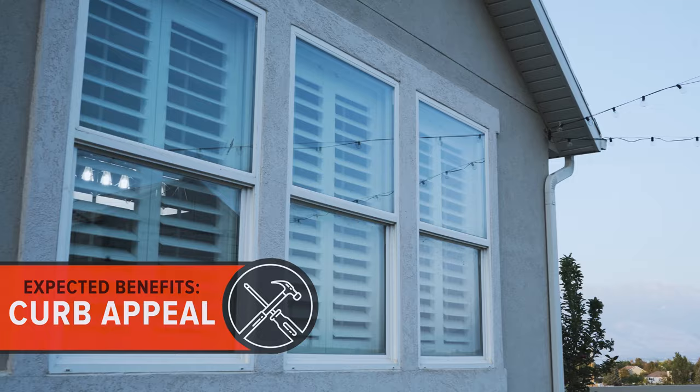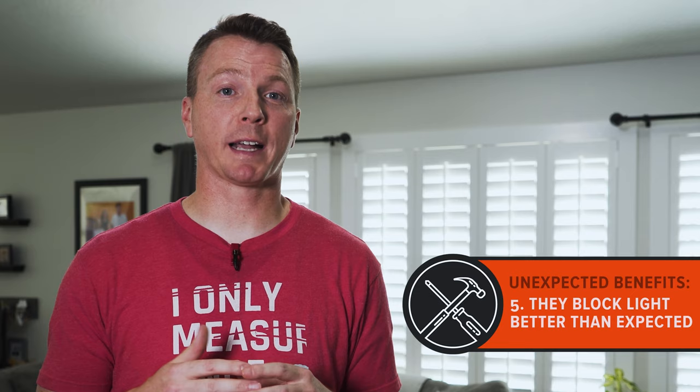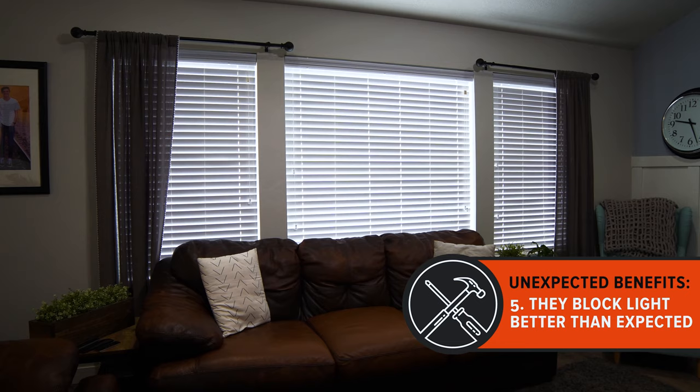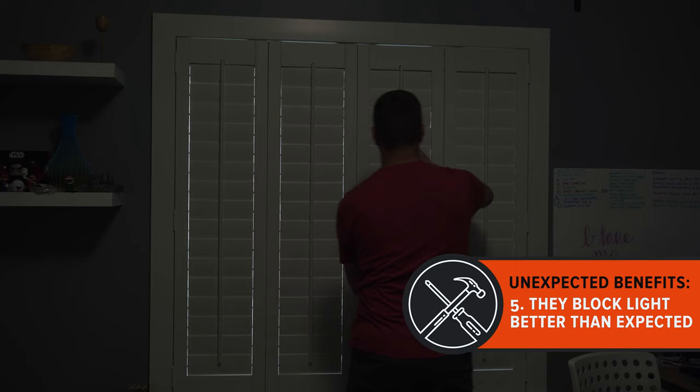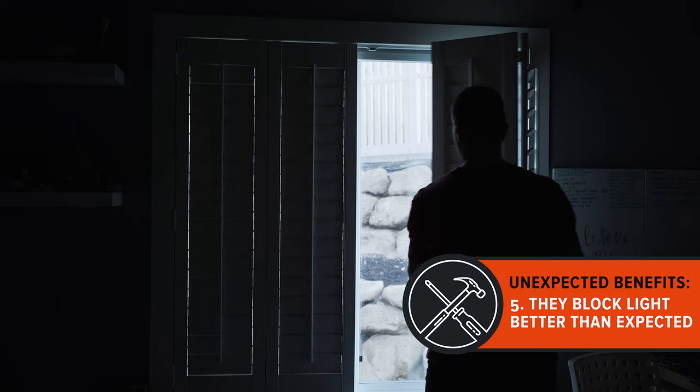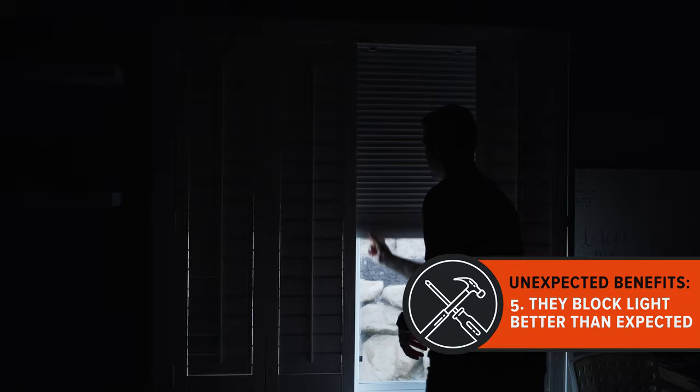Those are a few things we did expect. But the first thing we did not expect was that these would block out so much more light than the traditional blinds we'd had before. We were using two-inch faux wood blinds — we've had them in this house and our last house on all the windows, and they do an okay job but they're pretty basic. The upgrade to plantation shutters means you're blocking out way more light. When you push these things closed, it gets just about pitch black in any room. And if you want it even darker — like for a home theater or a room where a baby is sleeping — these are compatible with blackout blinds that you can put behind them, just like we did in this room.